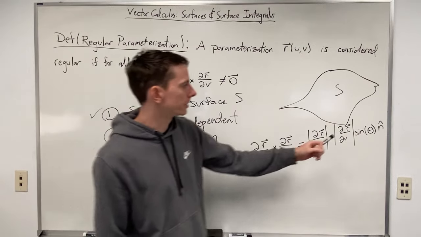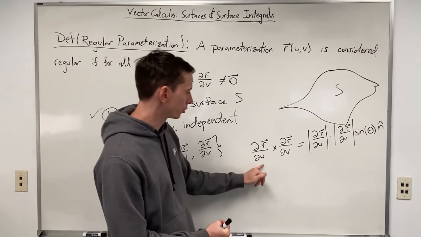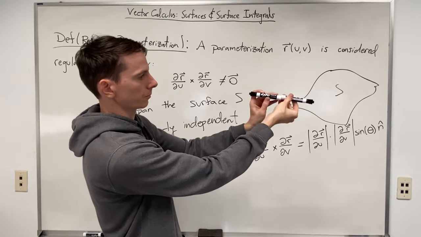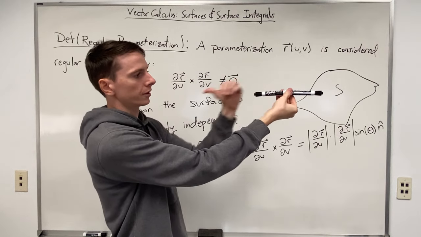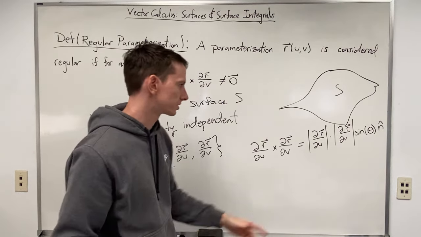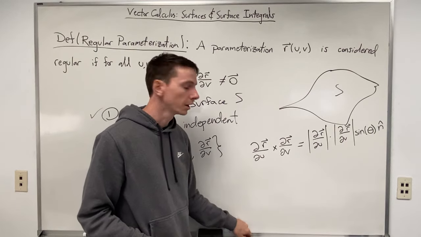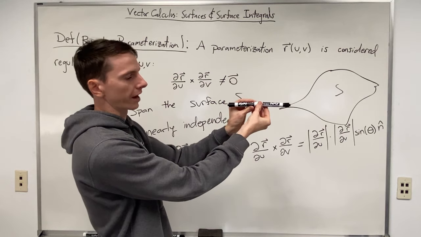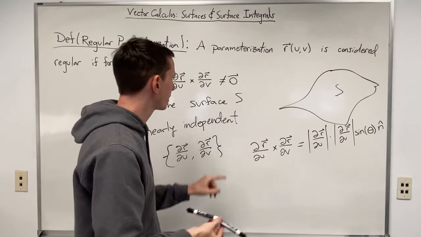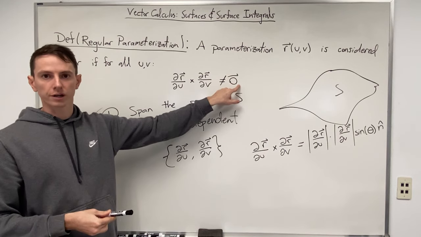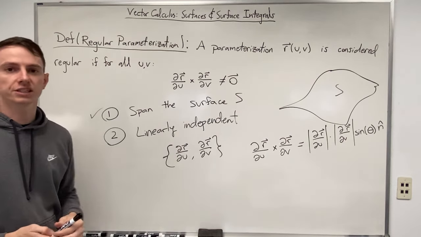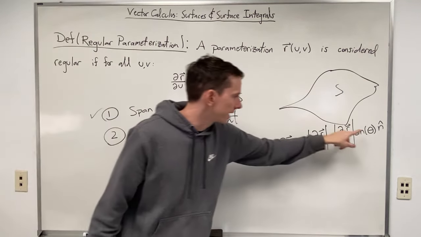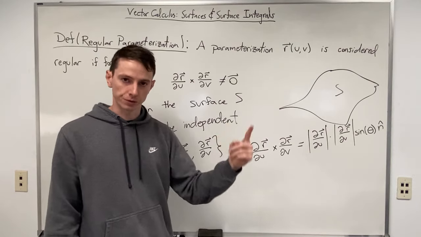The other case is when theta is equal to pi. When the angle between these two is pi, that's 180 degrees. That means if one's pointing in this direction, the other is completely anti-parallel to it, pointing in the opposite direction. So sine of pi would also go to 0. Those are the only two cases: where our two vectors are parallel to each other, and where they are anti-parallel to each other. That's the only way we're going to get 0 for the resulting cross product. But with the regular parameterization, we require that the cross product is not 0. And if it's not 0, that means theta is not 0 or pi.